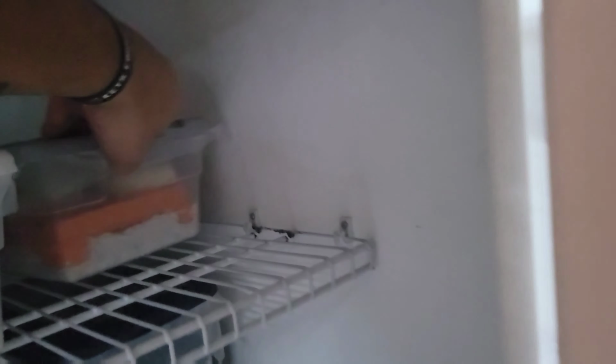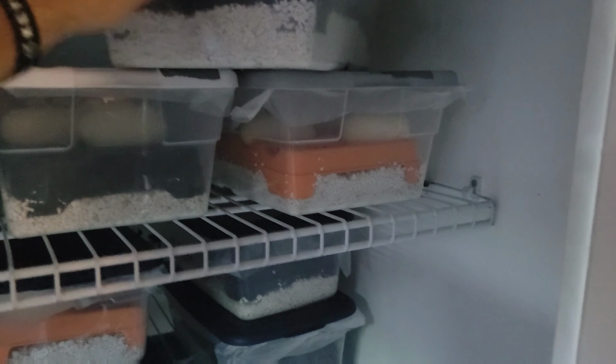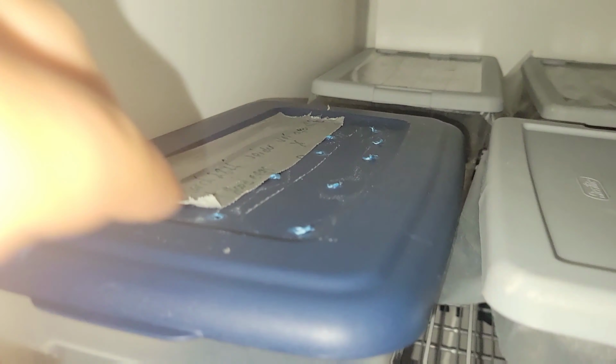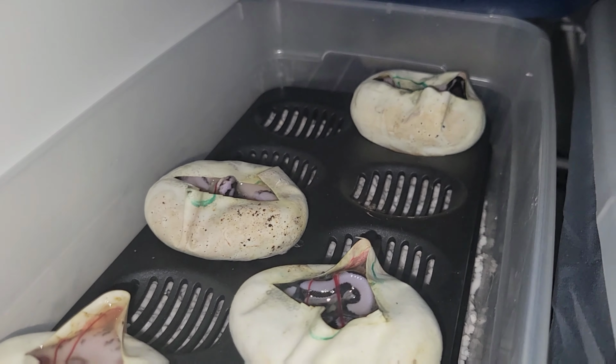Let's see. So these are empty tubs waiting for more eggs. So those are the ones from yesterday. So we'll push you to the back. Oh no, we'll just do this. Keep you up here. And we're gonna put these right on top. Can I turn the light on? Yeah. Yesterday's clutch, you know, showing some head. Oh, not yesterday's clutch, sorry, Friday. This incubator, pretty nice. Nice seeing all these eggs.